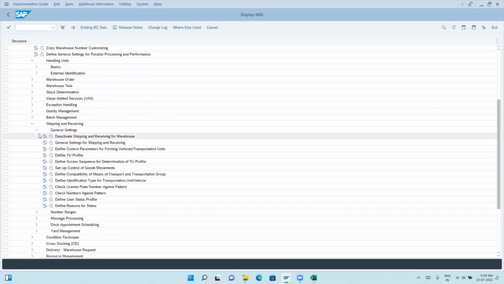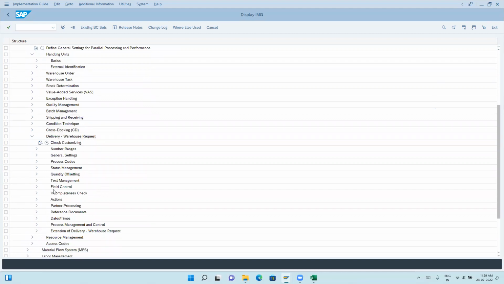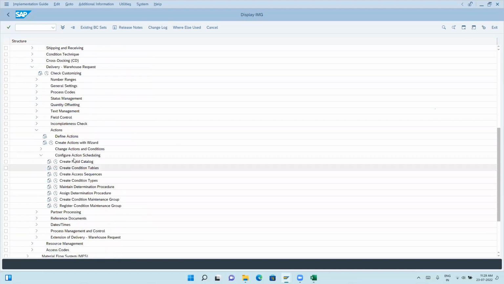Wherever you see the printing, you will get the same thing. Create field catalog, create condition types, create access sequence, create condition. So wherever you are getting this information, somewhere else there is an activity linked to this particular one. It's a printing activity, or maybe warehouse automatic warehouse task creation, or some kind of alert mechanism or workflow, whatever it may be, there is a link in this case.